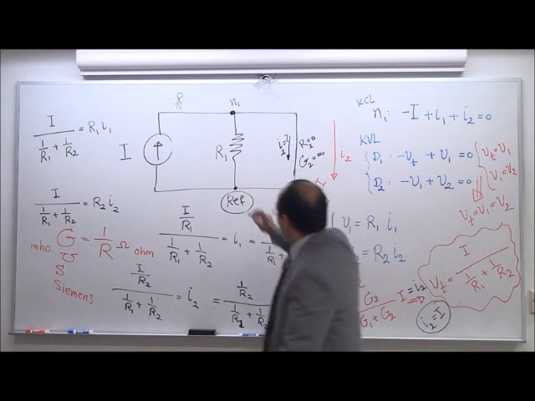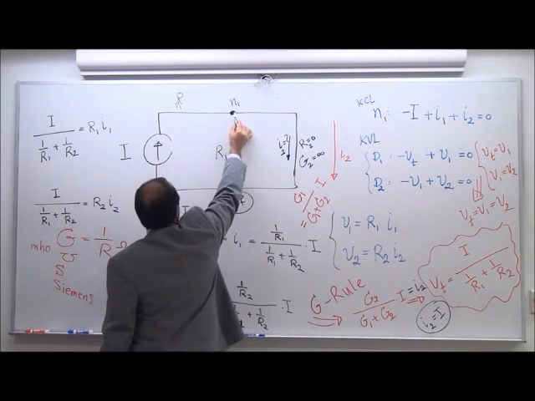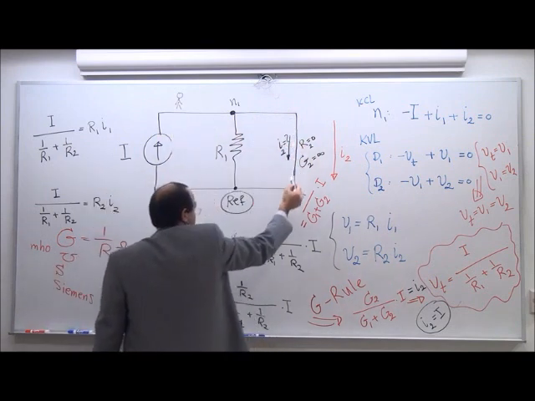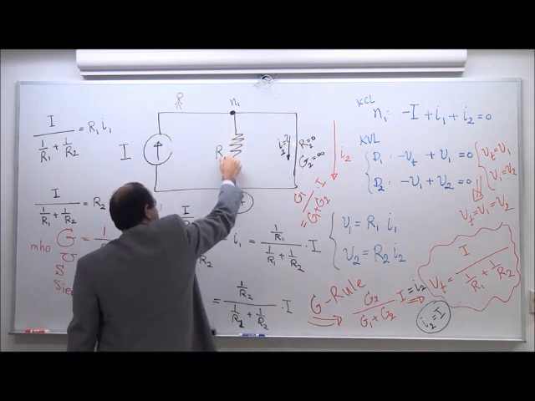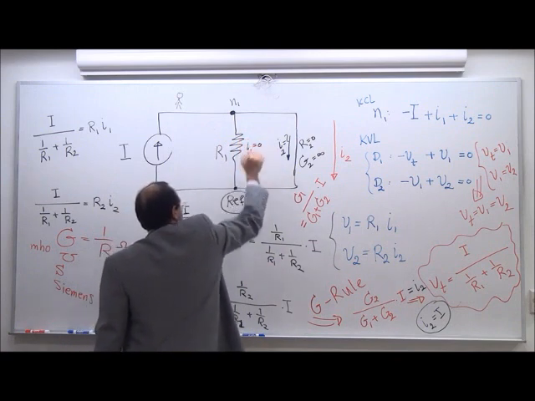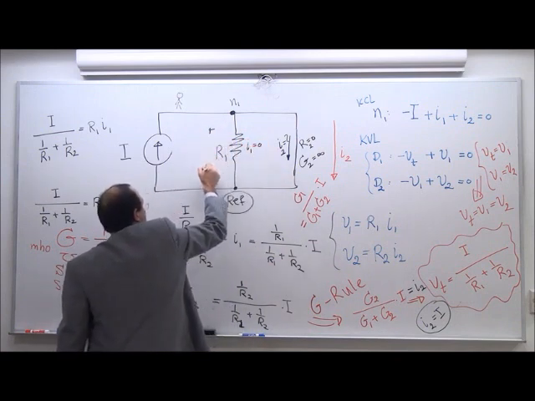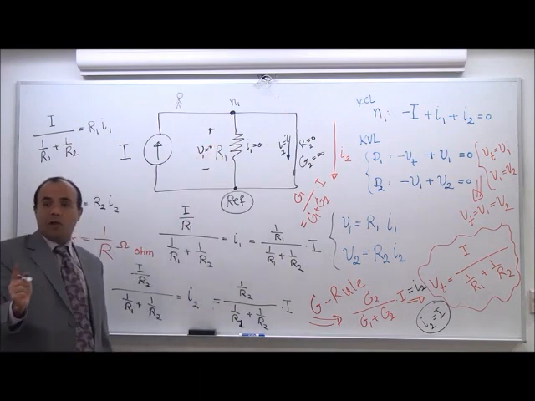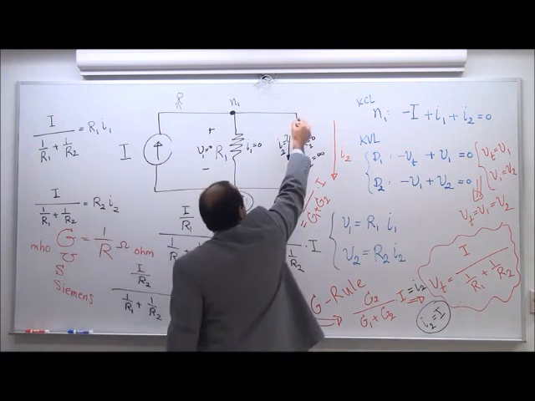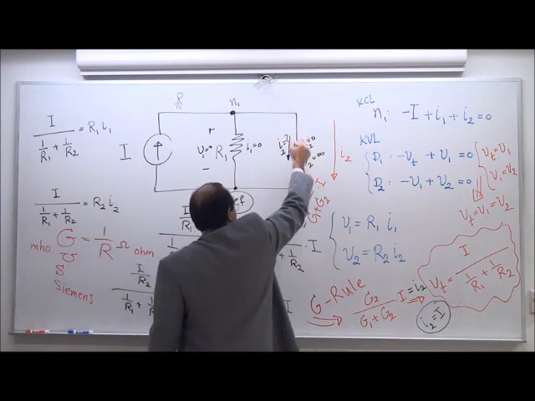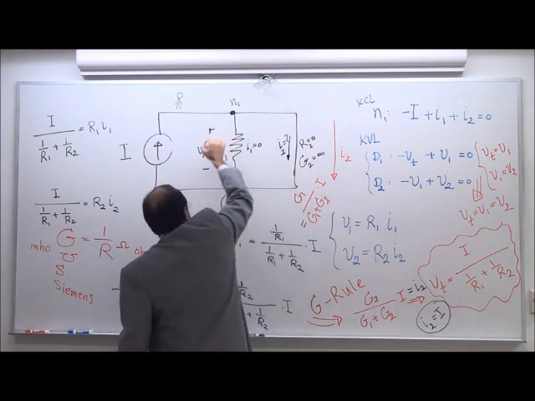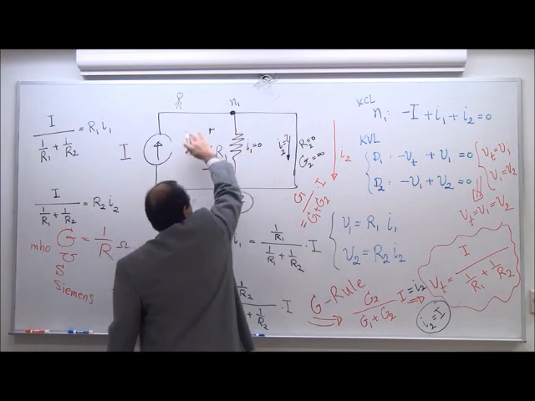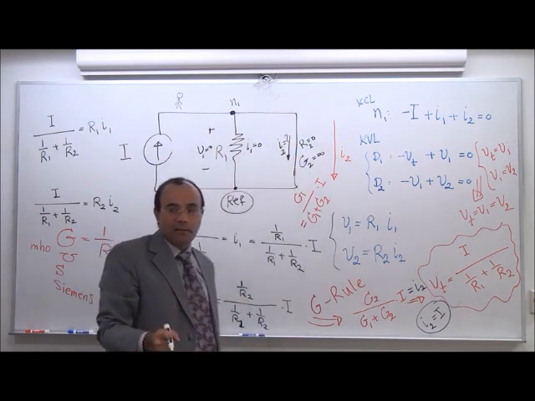It says that when the current comes in, reaches the node, and it sees a short line in front, obviously everybody goes this way. Nobody goes this way. This current is 0. Since this current is 0, this voltage is 0. Does it make sense? Yes, it does. You remember we talked about the 0 voltage. When you have a 0 voltage, you have a short line. This is a 0 voltage. This is a 0 voltage. Everything makes sense. 0 voltage, 0 current, all the current goes through the least resistive path.